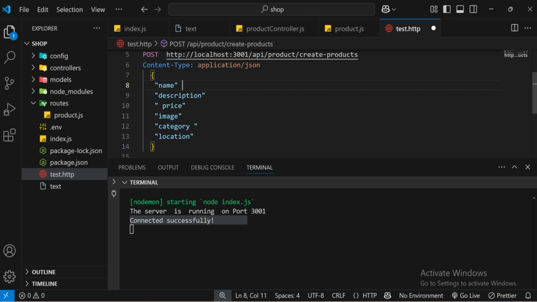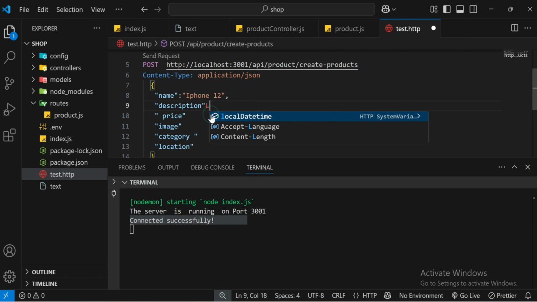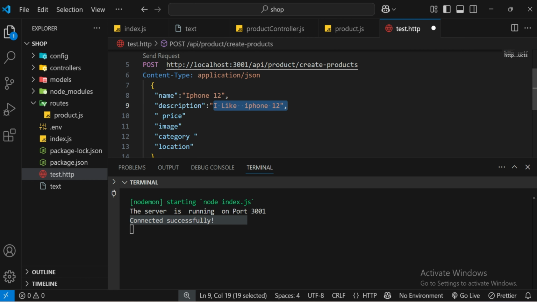So come here. The name might be something like iPhone 12. Okay, and come on. Then the description will be like, I like iPhone 12. And come with this here.